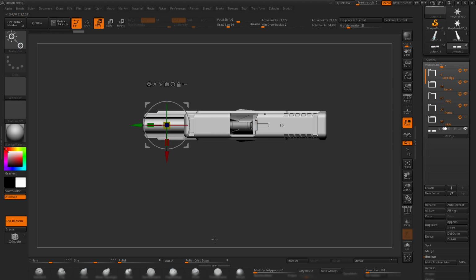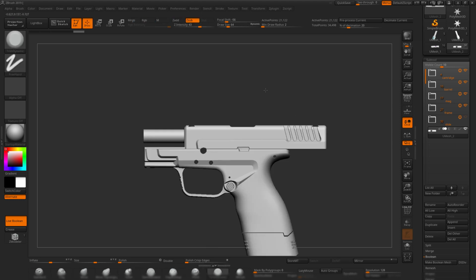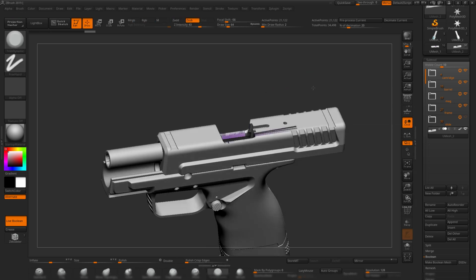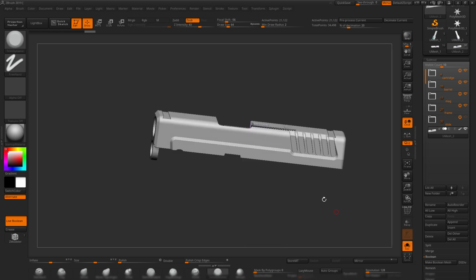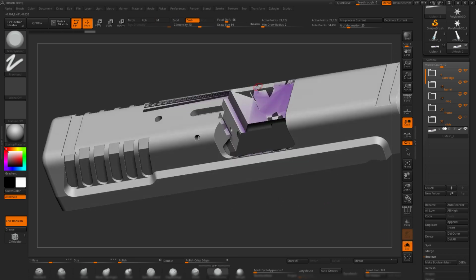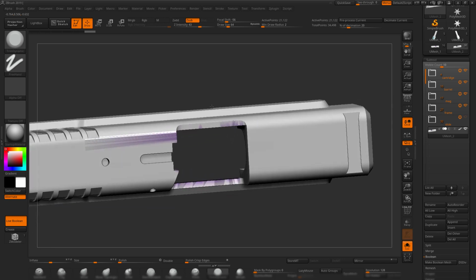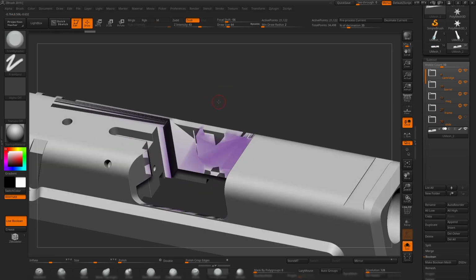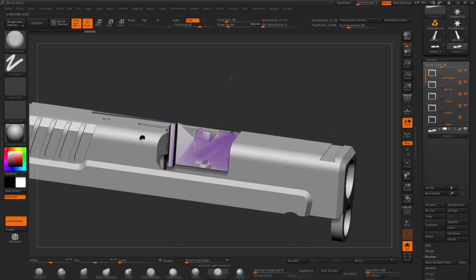Turn off polypaint for those weird color markings. Actually, I'm not really sure what these are when ZBrush is completing the Boolean operations.